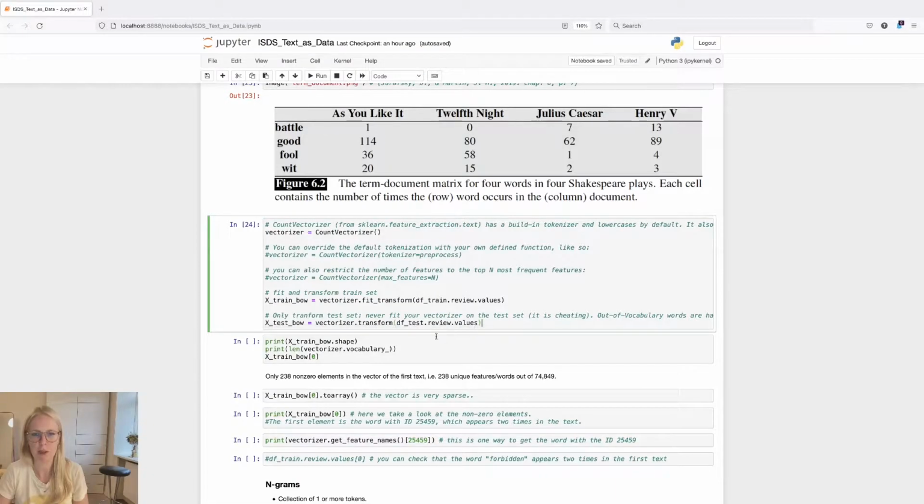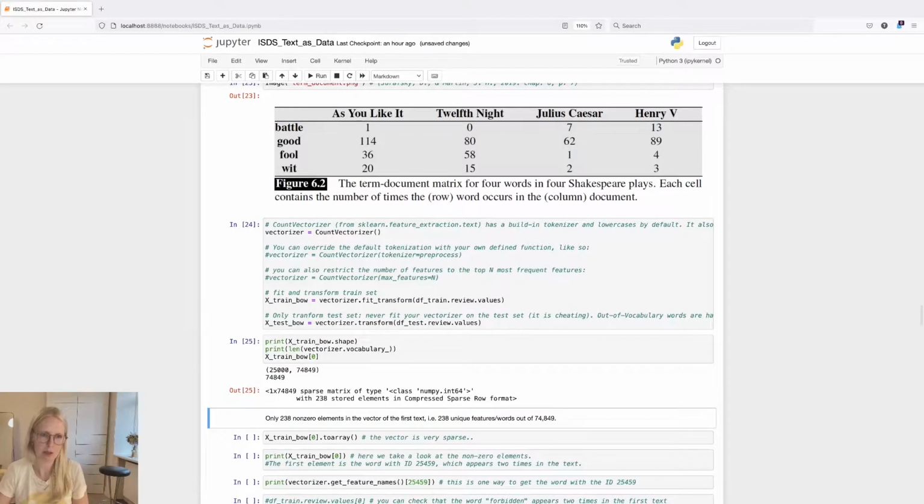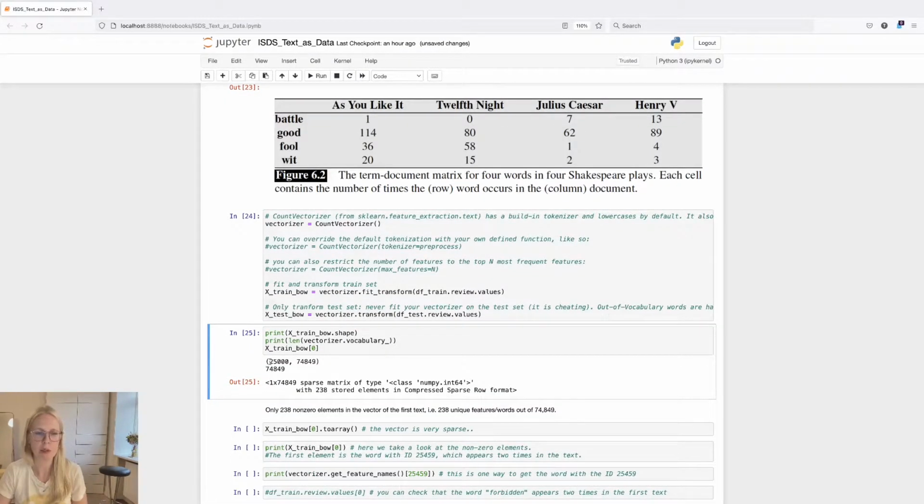After you've run this cell, take a look at the output. We have 25,000 movie reviews in our training set, and the count vectorizer has found 70,849 unique tokens in our training set because of its own built-in pre-processing step. It's a bit lower than what I showed in the last video.